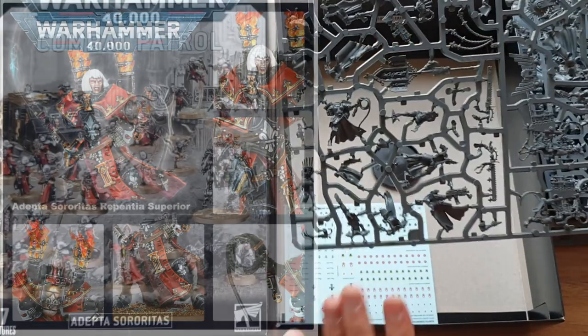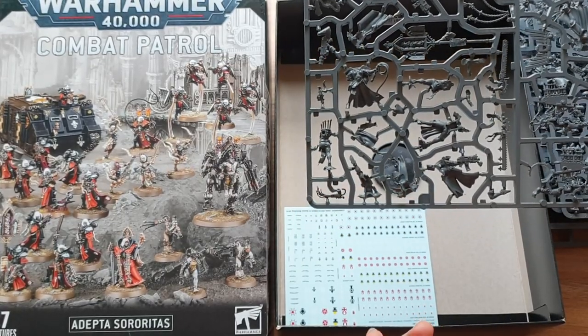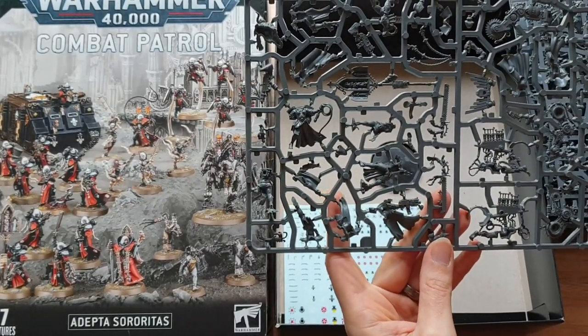With the new codex, they've come down a little bit, as often is the case. They brought out some different models that they want you to buy, so they've made them better in close combat, but they're still a pretty usable unit.